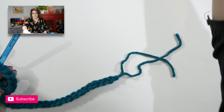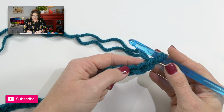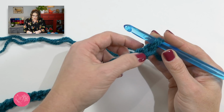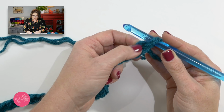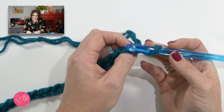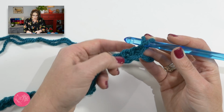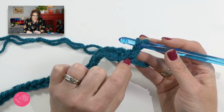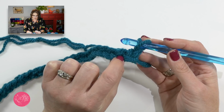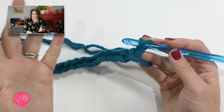As I bring in the example we're doing, we just chained this entire length. And so now we need to work into those stitches. When we work these first stitches, I want to make sure that we are not only working through one loop of our chain. I want to make sure you're grabbing this back loop and what I like to call the butt of the stitch, the underneath section. What that will do is it will leave this loop right here. If I was thinking about it, it looks like it's the bottom loop. It would actually be called the front loop.